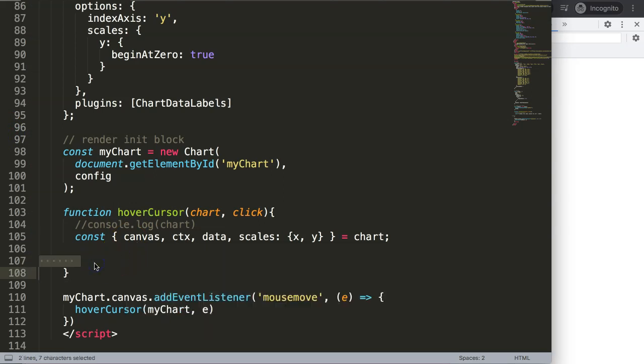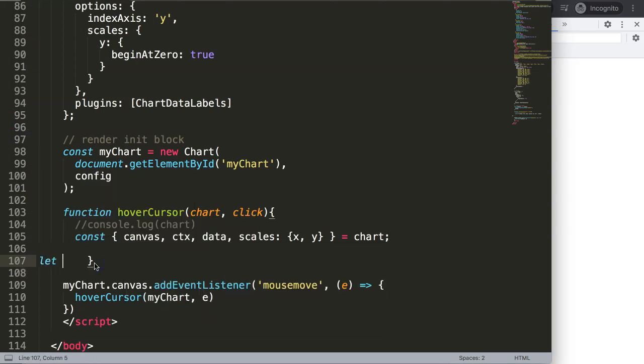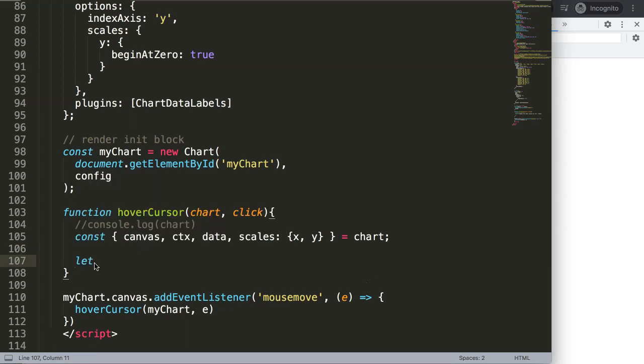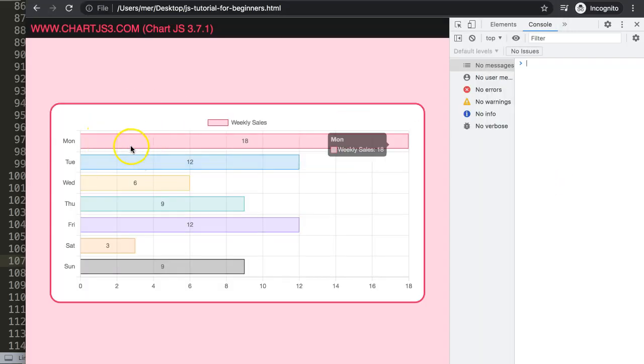So what I'm going to do here is simply, let's do this here above. We're going to say let, and this let will be our rectangle, equal, then we can say the canvas, that's what we have here above, and then dot getBoundingClientRect. Make sure you type bounding correctly. So basically what it really does here is calculate, because what we want to do is calculate the canvas position, but by default it will always get the X and Y coordinates of the screen of the inner window, basically this part here.